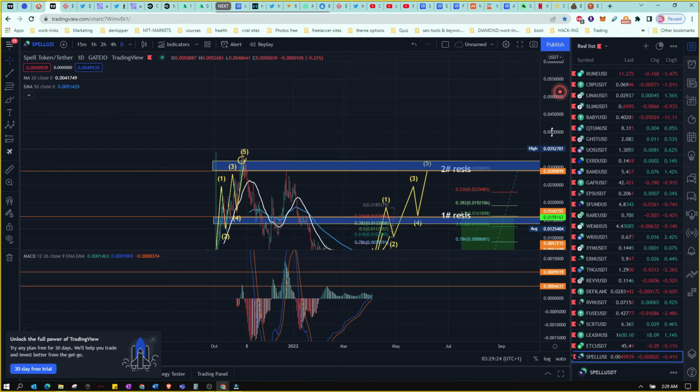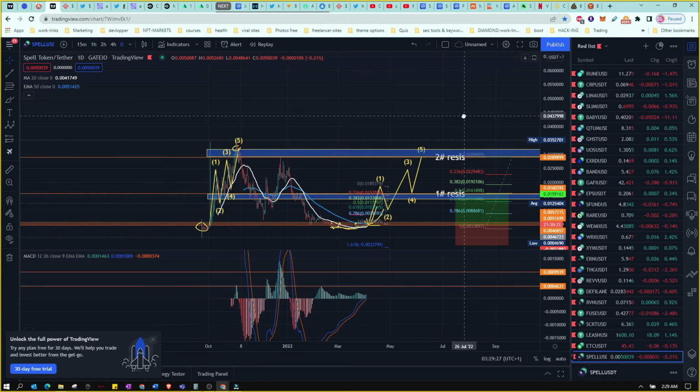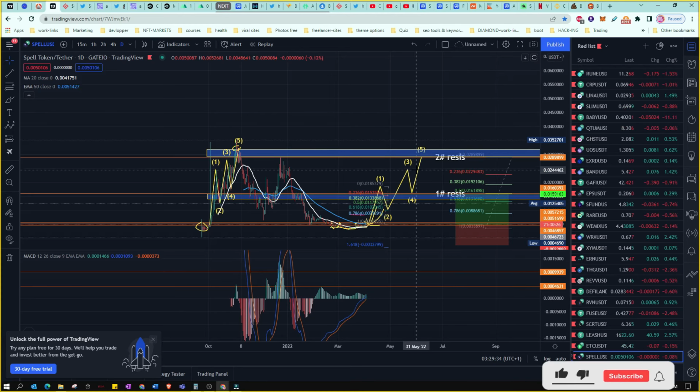So I hope you see this as an opportunity to invest. Whatever you see in this channel is not financial advice and never will be. So this is just one currency that I want to share with you, and share with you this price analysis in terms of the momentum indicator.